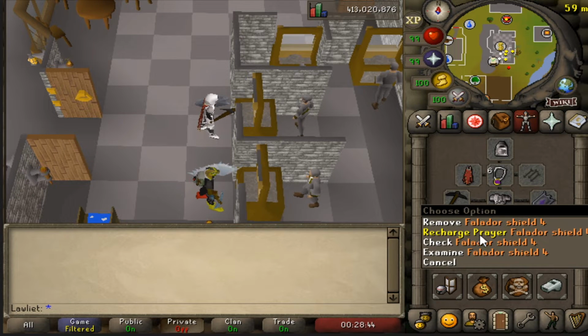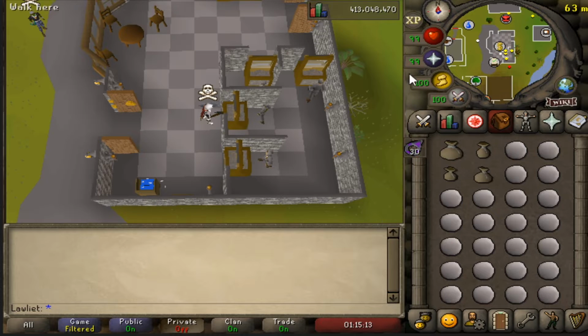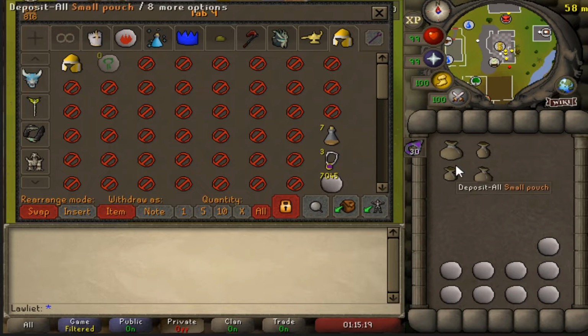There's a good chance that I won't survive just because I won't have any food, but I do have the shield which will let me recharge my prayer, because when you use the abyss you do have 0 prayer. It completely drains your prayer and you also get a skull on your head, so the shield will help me protect my max cape in this case.